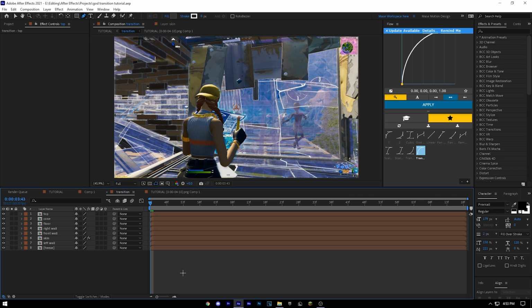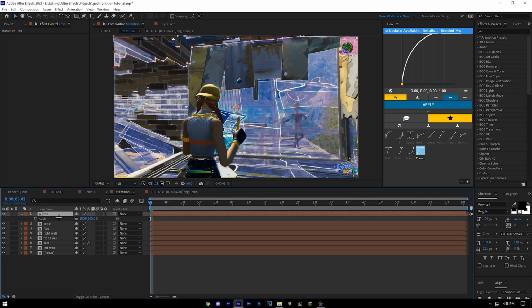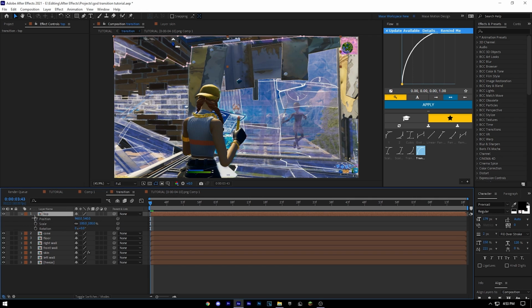Okay, as you can see, I've successfully masked every single part in the clip. Now once you do that, you're going to start doing some keyframing and messing around with the layers. Right now we don't really need to worry about this freeze layer. This is just the background. I'm going to start with this top mask, which is just this random part. I'm going to press S, Shift R, and Shift P, and keyframe all of these. But you don't need to do this for every clip. It's just if you know what you want to do.